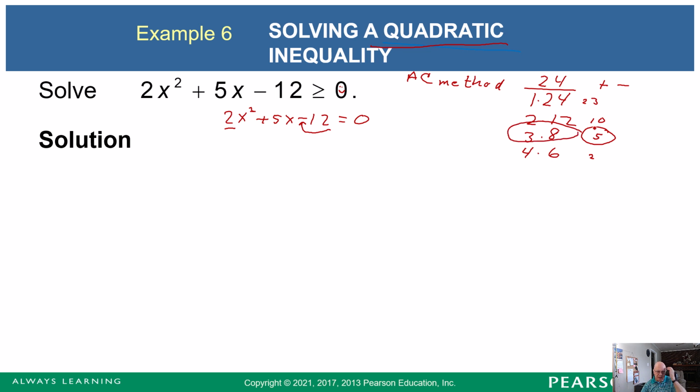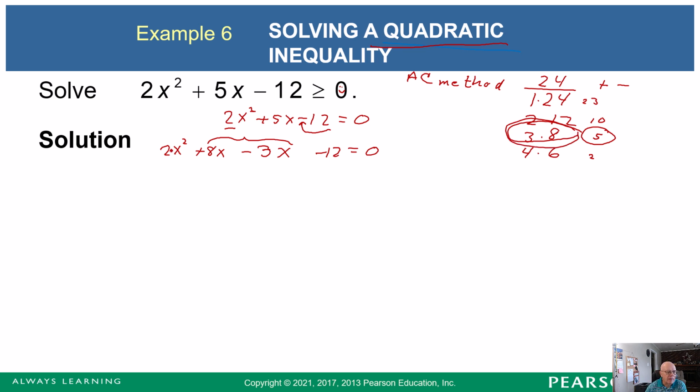So what do I do with that? Well, here you go. Go back over here. Leave that 2x squared alone for the time being, and leave the negative 12 alone for the time being. Now, instead of 5x, we're going to write it with 3x and 8x, but we want to end up with positive 5x, so we'll have to have 8x and minus 3x. Remember, this is our 5x. We got it by choosing the right combo over here.